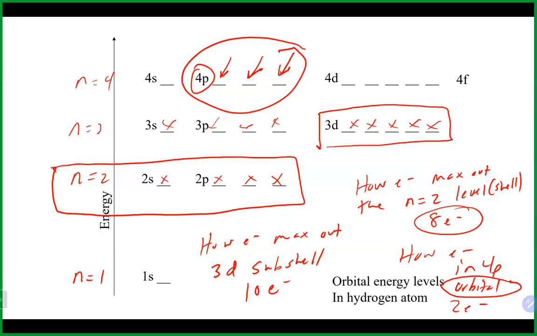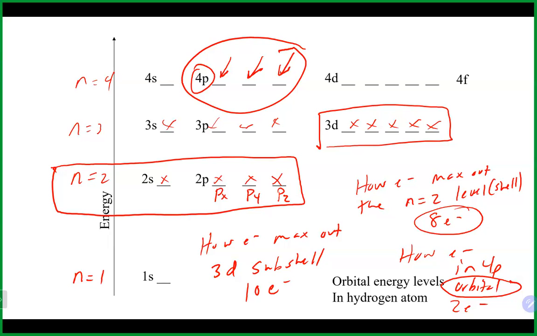Yeah, so in this case, these lines represent, sometimes people use lines or boxes to represent individual orbitals. So they represent one individual orbital. As we talked about, for example, where the 2p is, there's 3 different types of p orbitals, and each one of those lines represents a different type of p orbital on that energy level. It's actually px, py, and the pz orbital, again, just how they are in 3-dimensional space moving around. Each one of those individually could hold 2. Taken all together would be the subshell or sublevel, which each one could hold 2, gets you 6 total if we filled up the entire subshell. Other questions on that?